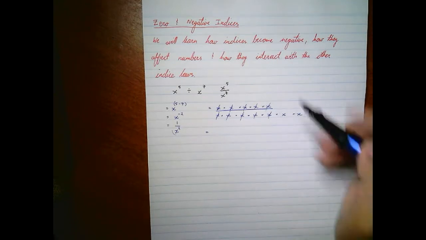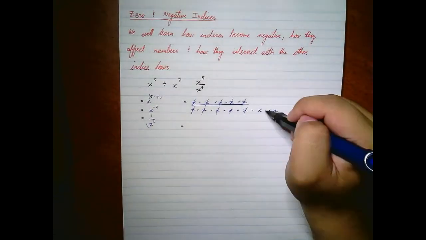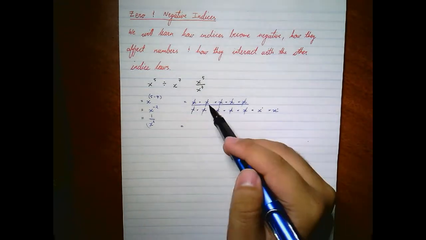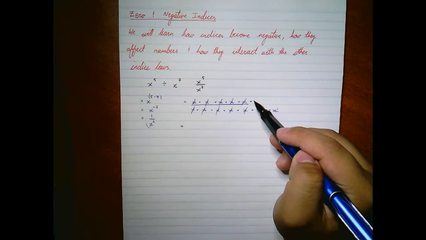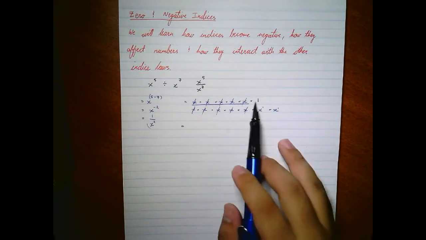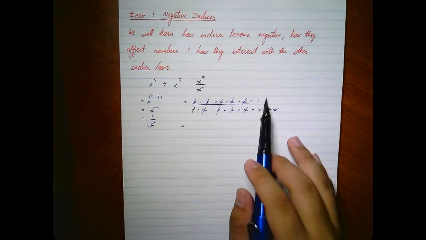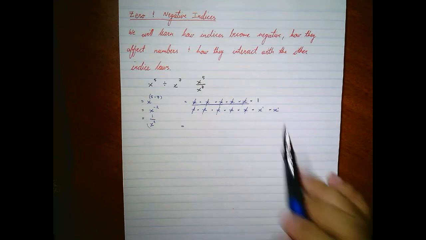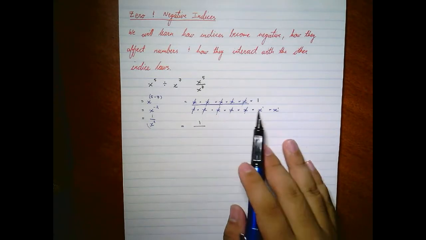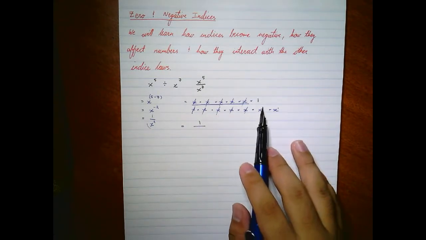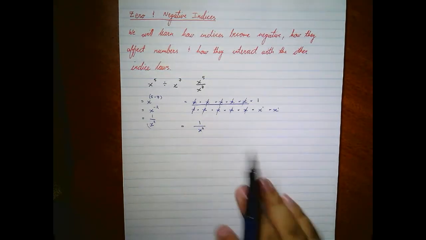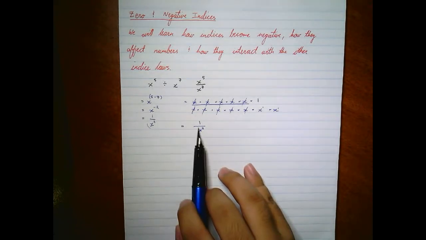And we know that these have indices of 1 and that they're going to add. So on the numerator, it's not going to be 0 because really we have times 1 here, but we don't include times 1 because why should we? Because times 1 is itself. But since we know that it's multiplication, we have a 1 remaining, so it's going to be 1 over. These have all been cancelled, which leaves us with 2 x's, x squared. So that's why this is equal to this.